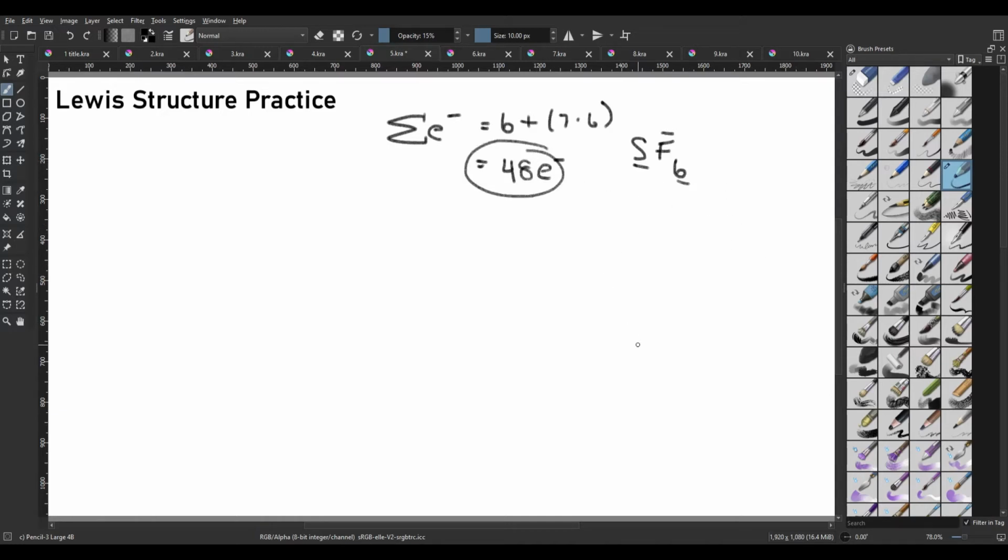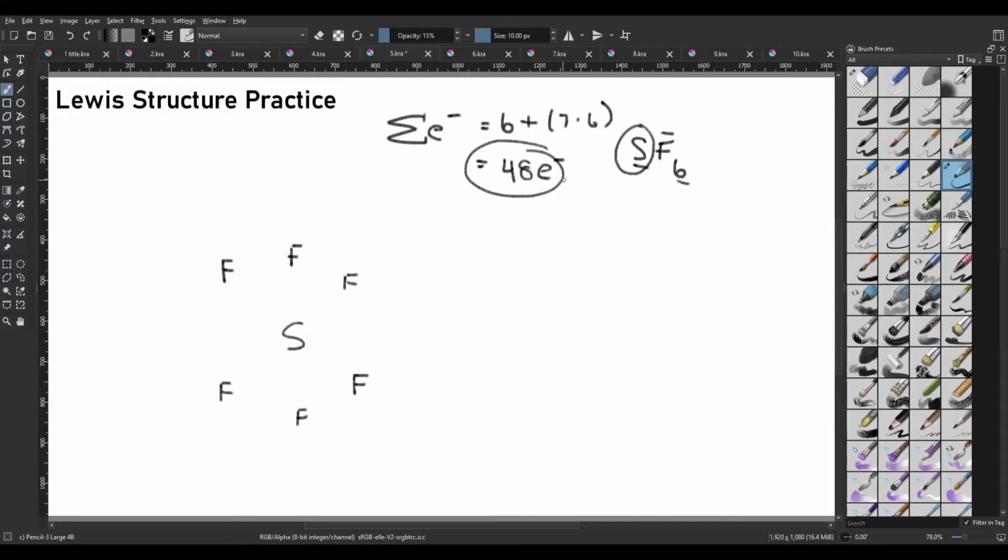And what's the second thing we do whenever we have a Lewis structure? We want to figure out which atom we want to make our center atom. So this one, we're going to choose sulfur because there's 6 fluorines, there's only 1 sulfur. So sulfur has to be our center atom. So I go over here and make my sulfur in the middle. That's not an S, here's an S. And I put my 6 fluorines around it in a pattern that makes sense. Or really any pattern. A Lewis structure doesn't have to be geometrically correct. We just see that there's 6 fluorines around this.